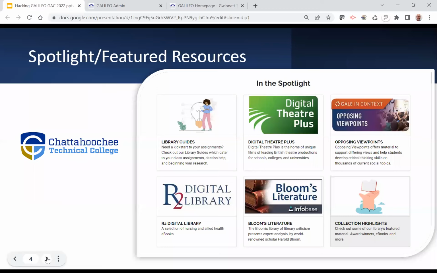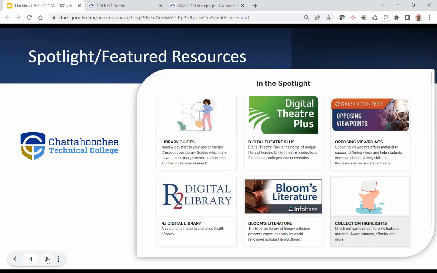And that's something that we've talked about too. We want to, at some point, build more integration in some way, shape, or form. We don't know what that's going to look like of LibGuides into the Galileo platform, but currently the Spotlight has provided the opportunity for Chattahoochee Tech, in this case, to put a link out. And I encourage you to think flexibly about how you use the Spotlight. It doesn't necessarily have to be library.